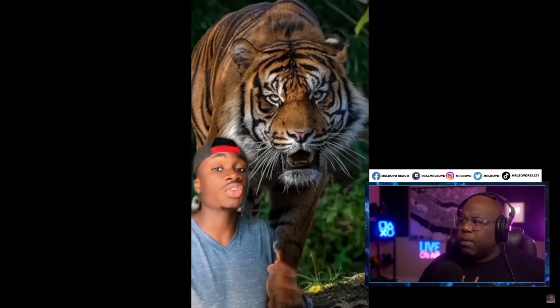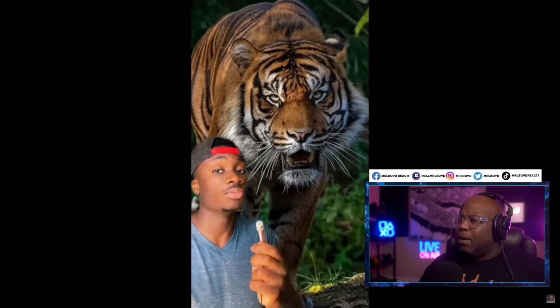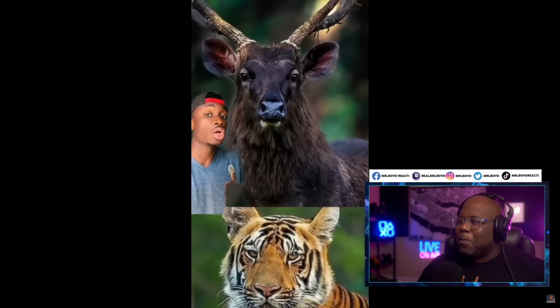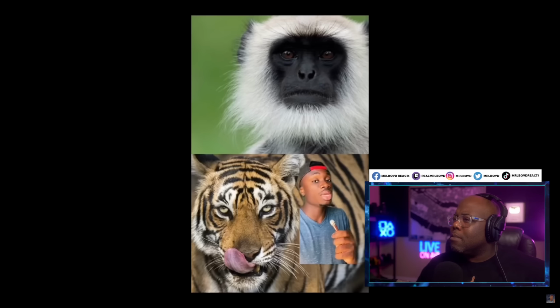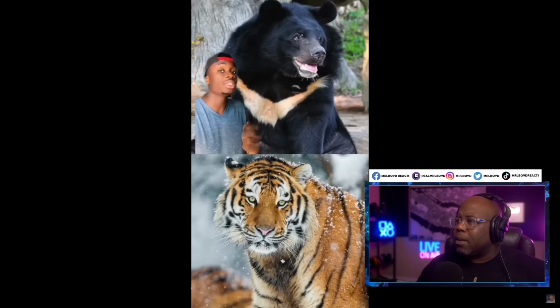So fun fact, tigers have actually learned to imitate the calls of other animals to trick them into feeling safe and letting their guard down, right before they put them in God's spam folder. Bengal tigers have been recorded mimicking the calls of the sambar deer before they put them on a shirt. There's also been reports of tigers pretending to be baby langur monkeys so they could turn their parents into a statistic. Or tigers will even imitate the calls of Asiatic black bears just so they can lure them out.